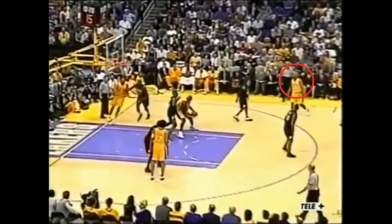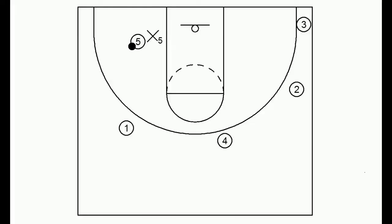Of course, if you have Shaq on your team, you could just stand there because he'll usually go into his post move right away and usually score. Now let's talk about spacing on a post-up. Let's say four in this case can shoot from the outside — you have three in the opposite corner, two foul line extended. It's important to have a person in that corner and a person foul line extended, and then one and four can space out accordingly.